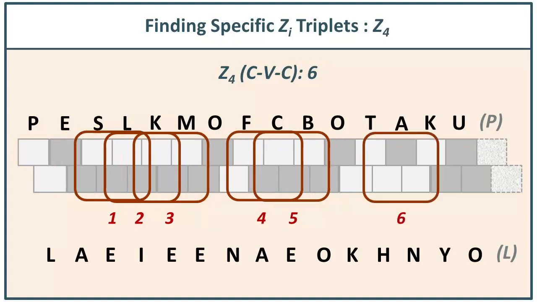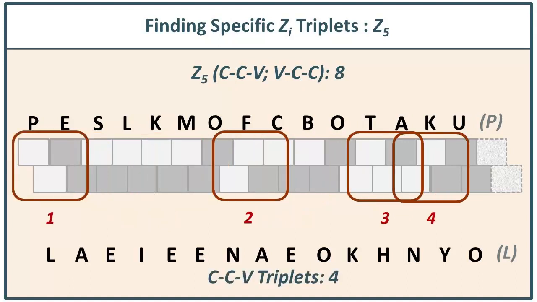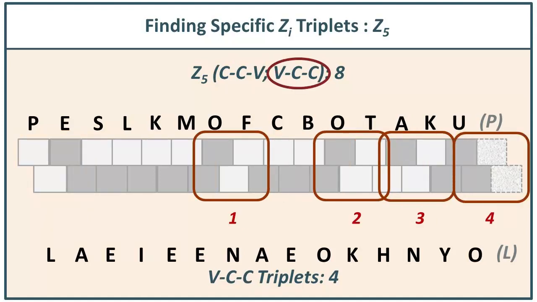We're at the halfway point, and we can wrap this up pretty quickly. The Z4 triplets are the consonant, vowel, consonant triplets, and there are 6 of those. And now that you understand how to do it, it'll be easier for you to work that out on your own. Once again, I'm putting a copy of this onto the blog post in case you want to check your work. The Z5 triplets, just like the Z2, come in 2 types. Here we have consonant, consonant, vowel, and vowel, consonant, consonant. Once again, there are 8. I'm showing this to you in 2 different slides, and again, they'll go in the blog post.